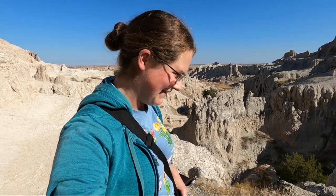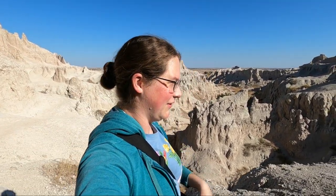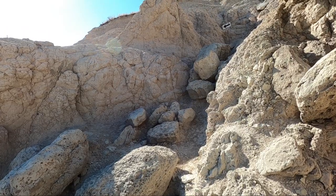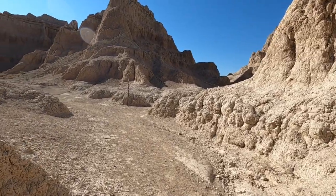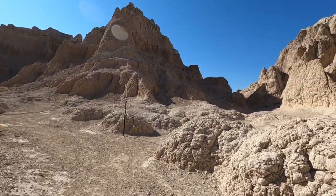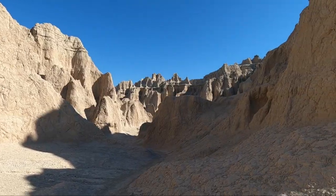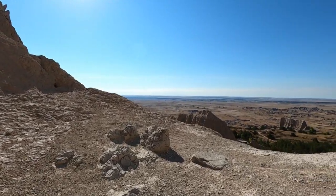I lost mom — she's too afraid of the cliff edge with her fear of heights, so I went on without her. It shouldn't be too much further. This is like walking on a completely different planet; it's so crazy with all the rock formations. Okay, are you ready for the view? Here we go — wow.